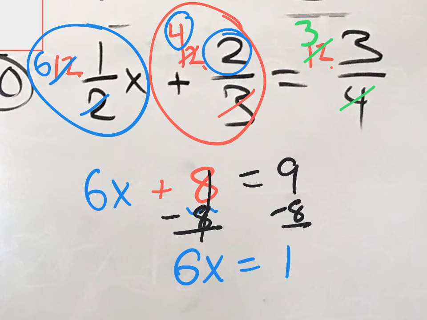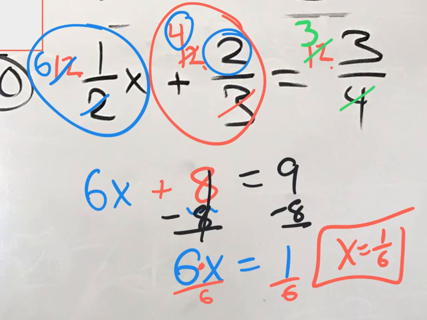Final step would be to do what? Jonathan, Cruz. How do I get rid of that 6 in front of the x? Divided by 6. Thank you, Destiny. Heavenly, sorry. They said Destiny, that's why. Heavenly, I knew that. X equals 1/6.